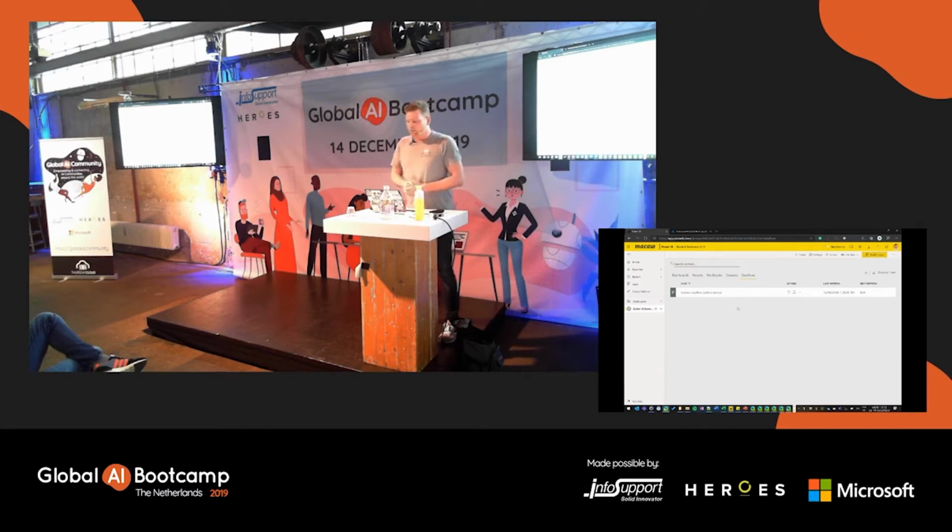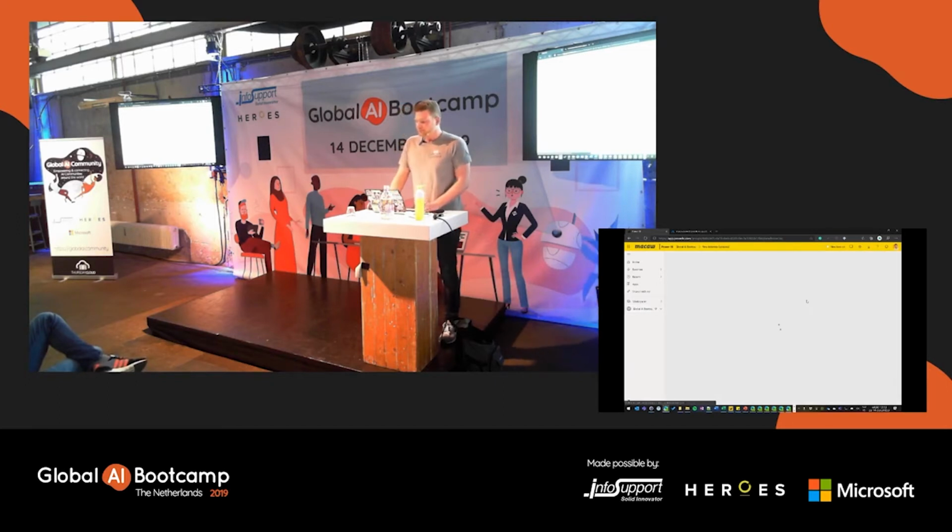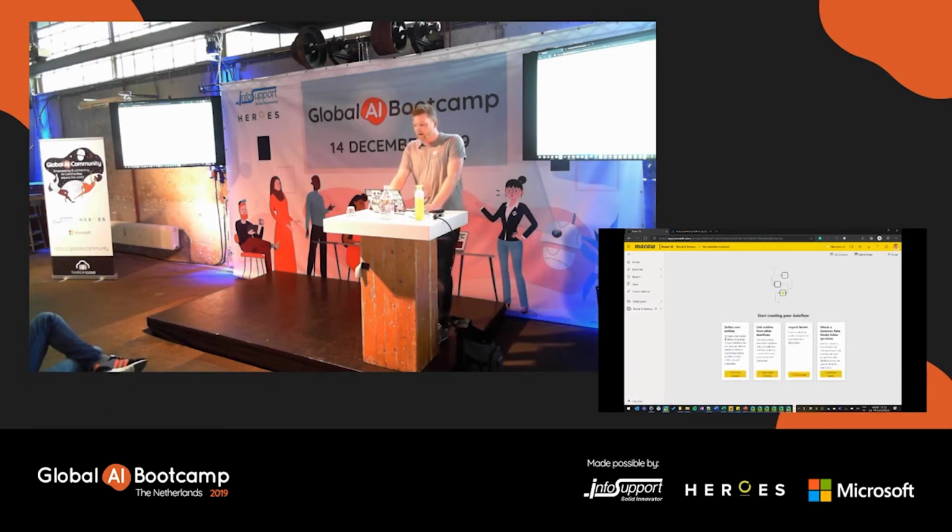It's the online portal, and I'm logged in with my user account, and I have a bunch of workspaces, but now I'm in this workspace. It's called Global AI Bootcamp. And if I go to the dataflow section, we see one dataflow that I already created, but I can add more. So we need to get the data in here. So we do that with the dataflow. It's quite easy. And pick the one on the left to define new entities.